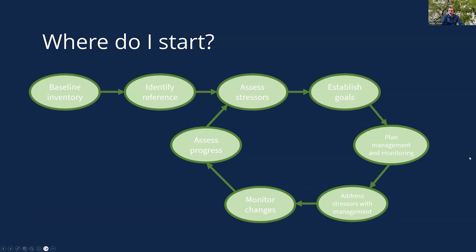And so, just to get started here, I'm going to go back to this logic model that I've created and think about, what are the first steps that we need to take here? Well, really, the first step is we need to identify our baseline on the site, and then move into identifying our references, assessing stressors, goals, and then executing our management plan, but also monitoring and coming back to assess our progress and reevaluate our situation. And so I'm going to go through each of these steps now in more detail and explain some different tools that might be useful to you all when you're thinking about these steps.